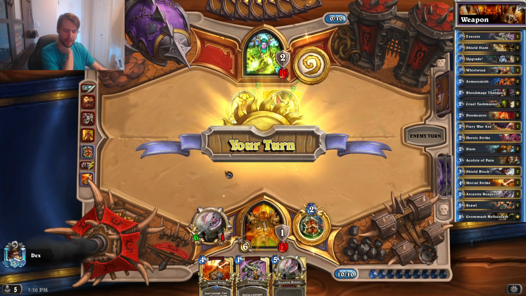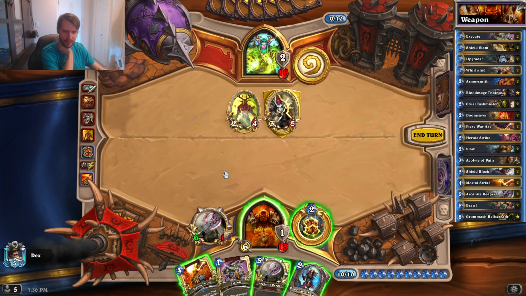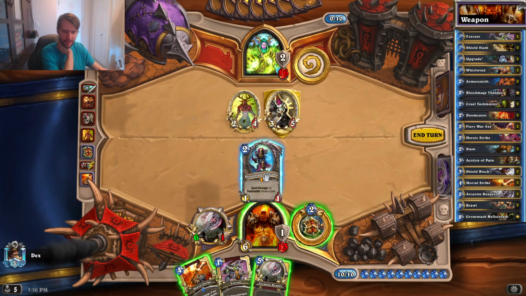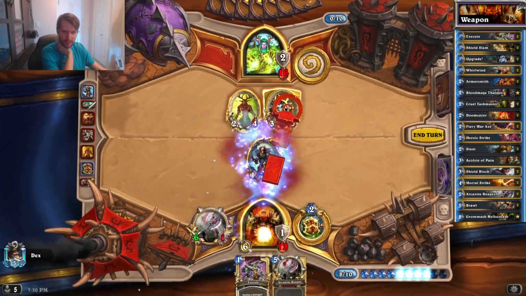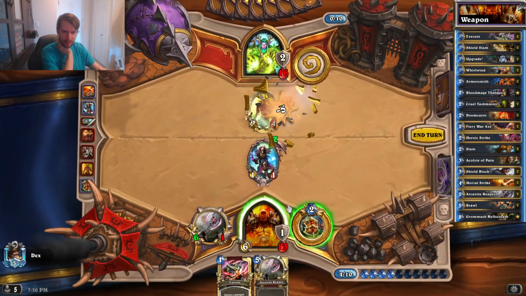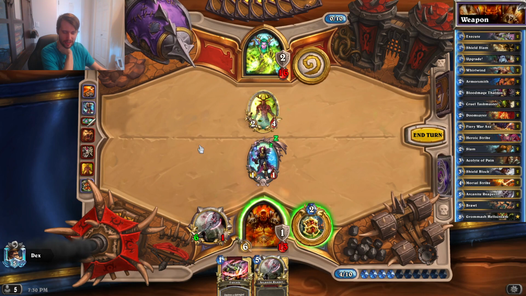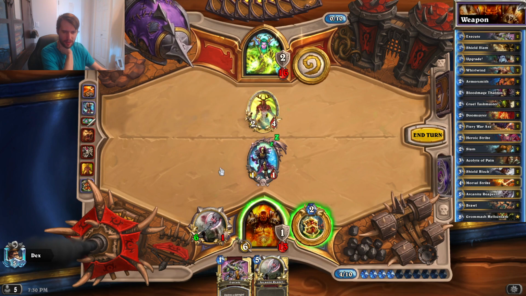Well, I'm certain he's got the combo, but I think the way this is going, we just have to play. No, well, maybe. Hold on now. If we hit this, I mean, technically we're still alive. Small mistake. Why is it a small mistake?